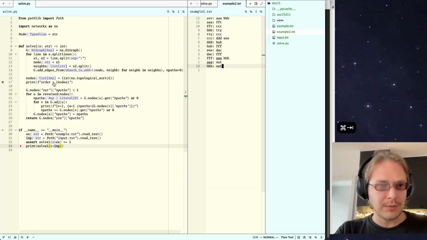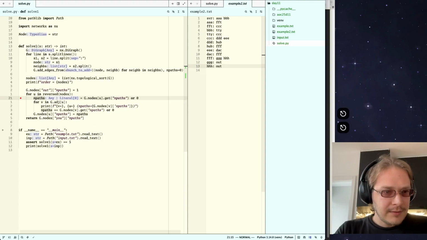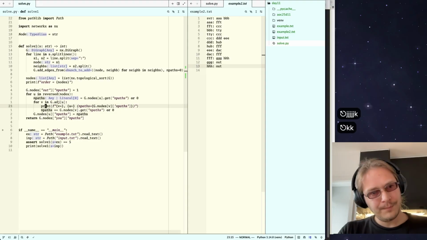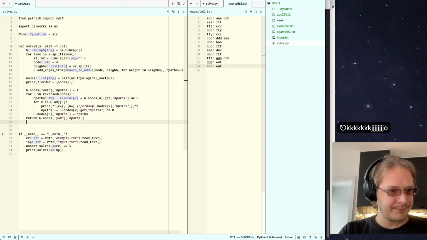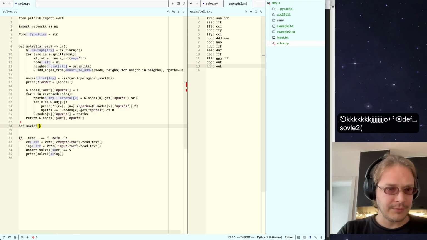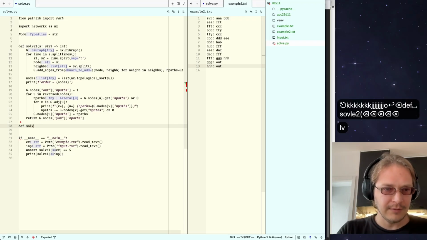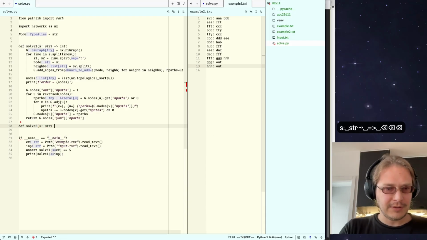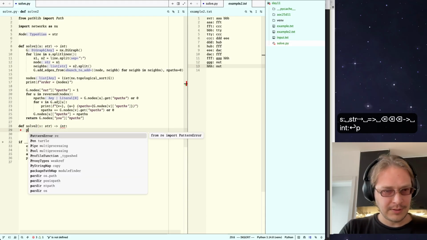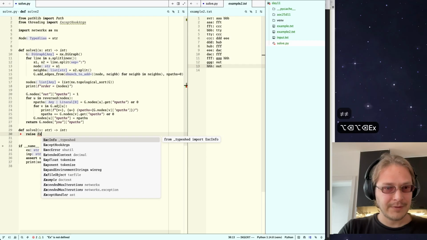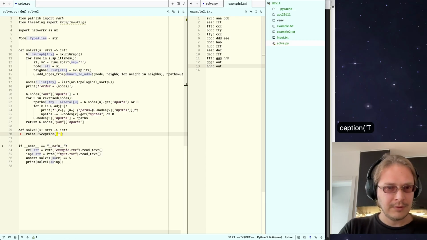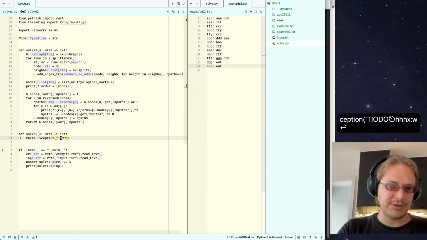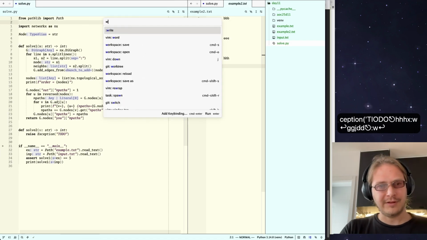I think I can do it. Let's go. def solve2, as string produces an integer, and for now raise exception, todo something.